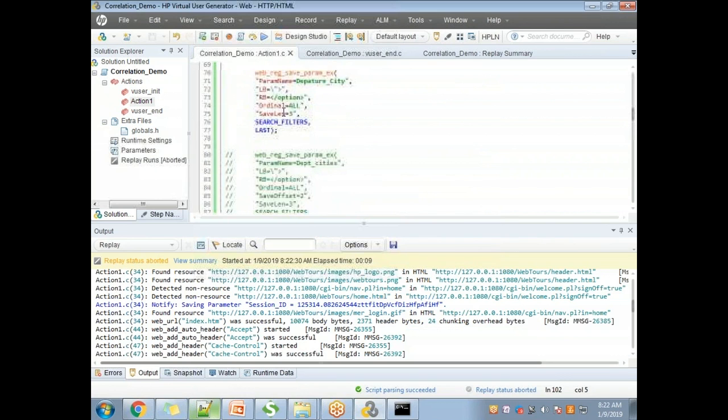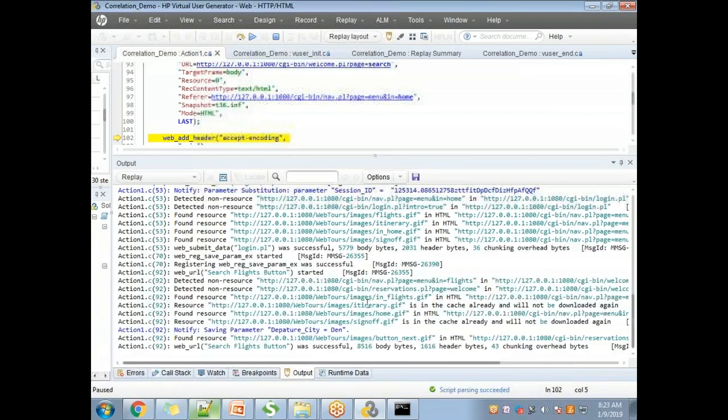Okay. Now, I have a question here, guys. This save length argument, should I use it only with ordinal all, or if I don't use ordinal all also, the save length will work? What do you think, guys? Even without the ordinal all, the save length will work? Or should I always use it with ordinal all? Yes, it will work. Yes, because one argument is not dependent on another argument. Even without ordinal all, it will pick up only the first value. In the first value, it will capture only the first 3 characters. You see, out of Denver, it has captured only DEN.